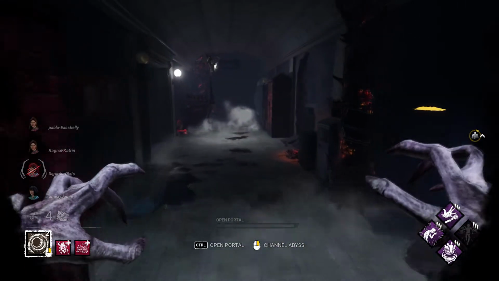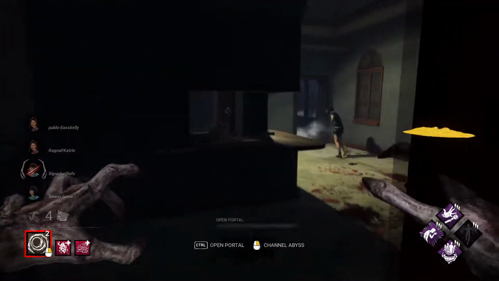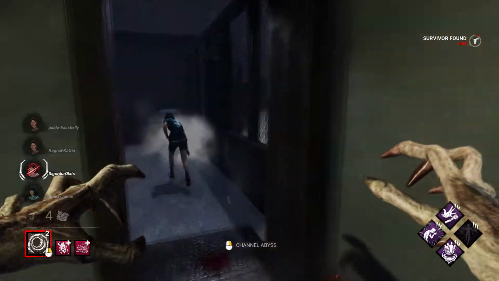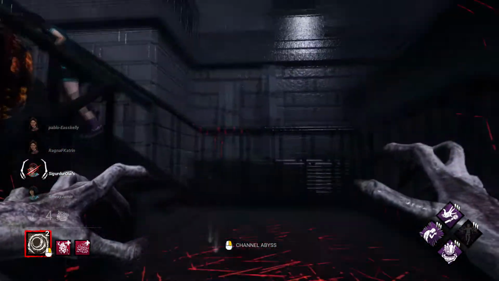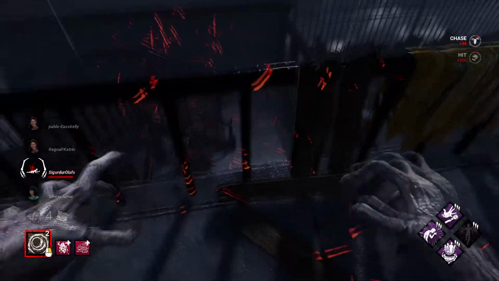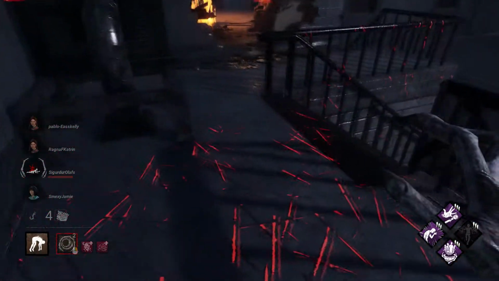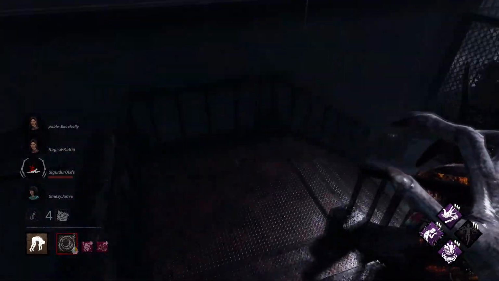Especially lately with Wesker always being behind you. You always know where he is for the most part. But this Fang, that undetectable, it allowed me to get a lot closer to her without her panicking than it would have otherwise without that add-on. So we'll throw her on the hook down here.